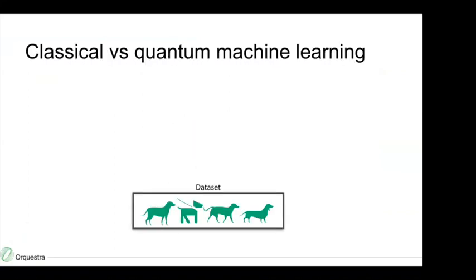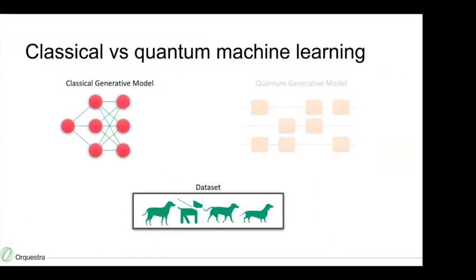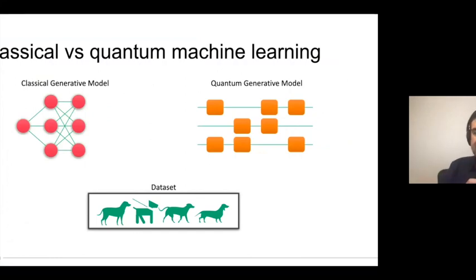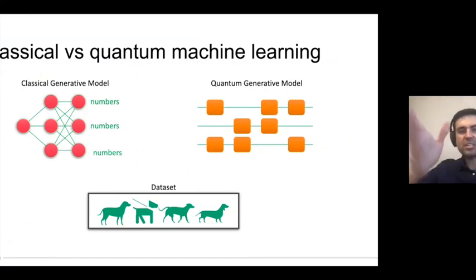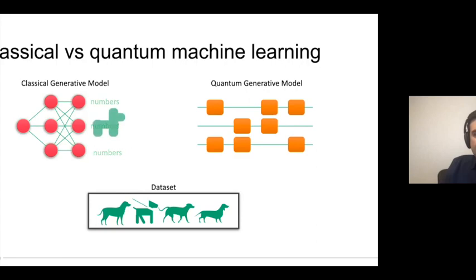And I'm going to tell you in a nutshell how it works. You have a data set. Let's say I have a data set of images of dogs and I want some model to draw it. I'm going to show you that this can be done in classical land and also in quantum land. The way it works is you train this model. You have a bunch of random numbers and you put them through your neural network. If you don't know what a neural network is, imagine just a bunch of math operations that you do on the numbers. The numbers give you the pixels of an image, and then you compare that with your data set and you say, okay, that wasn't very good, so I'm going to try to update my numbers in the equations to get something that looks a lot like a dog.